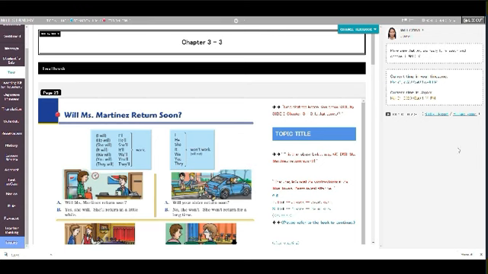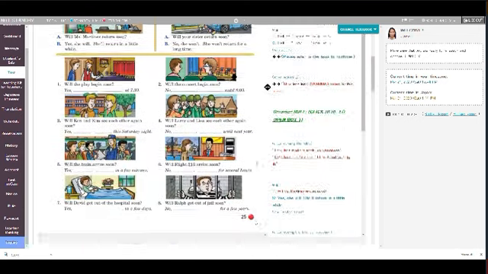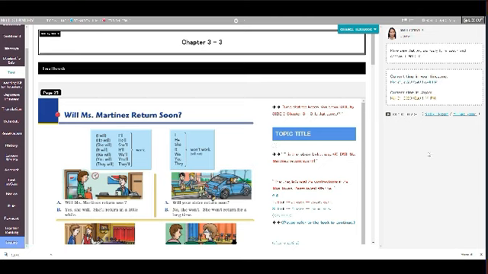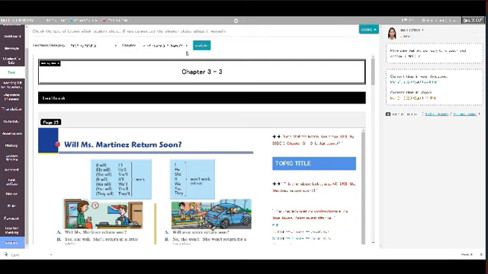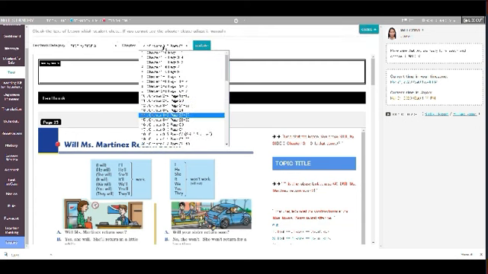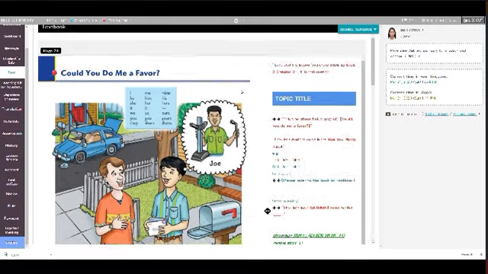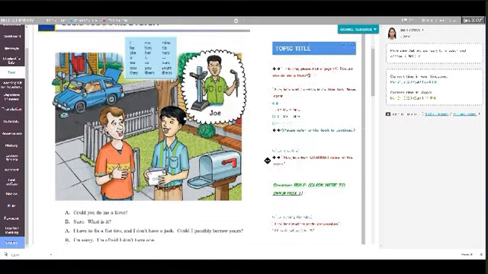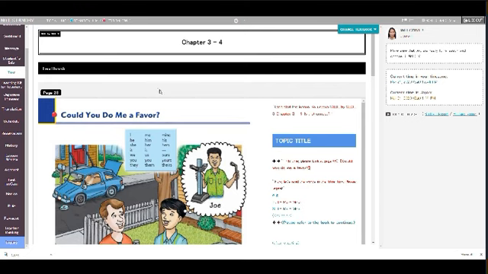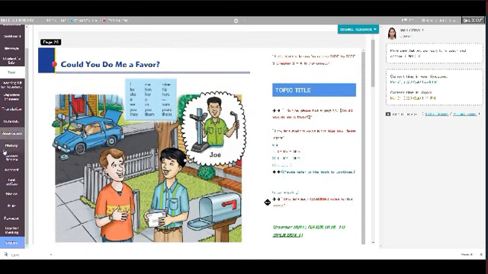Now, what if, diba, during the routine, you will say, okay, so let's start the lesson. You chose Side by Side 3, chapter 3-3. Is that correct? Pag sinabi ng student, yes, it's correct, then go over the lesson. Pero pag sinabi ng student, oh, I need to change my textbook. I'm done with this. So, paano po ang gagawin? You just click change textbook. And then, here's a chapter. So, tapos na daw siya, let's say, tapos na siya dito sa 25 to 27. Just click the next one and then click update. And there you go. And of course, you tell also your student to update his textbook para parehas kayo ng ginagamit. So, that's it lang.